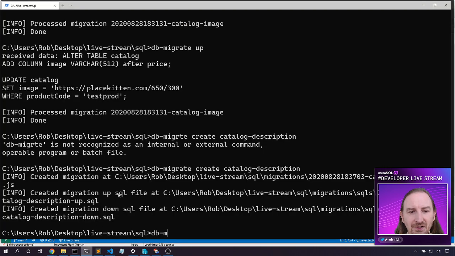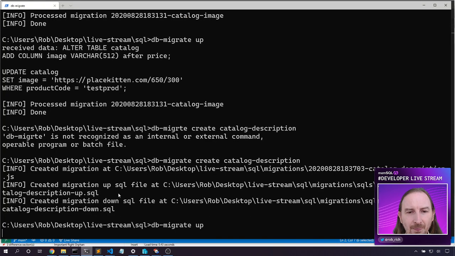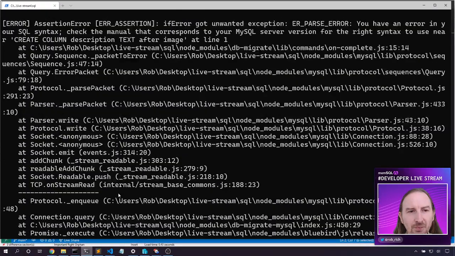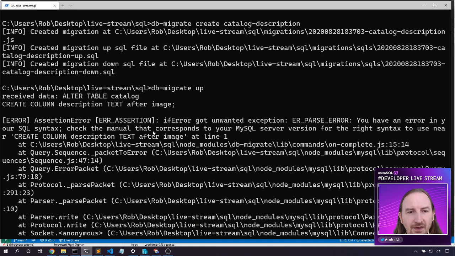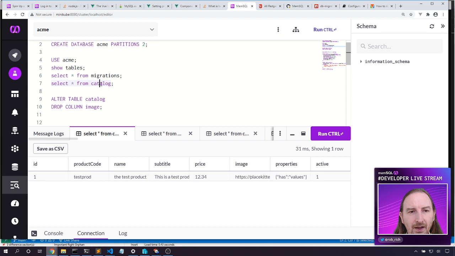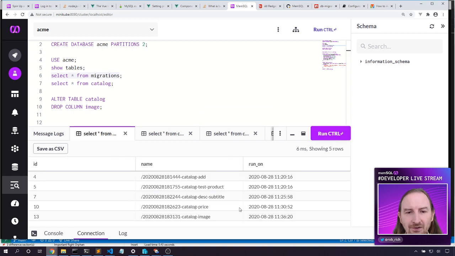This is cool. db migrate up. It's going to go try to do the migration. It tells us I'm about to run this thing, and then it gets this big error and it fails that migration. That's cool. That's what we wanted. It's telling us we have the wrong syntax in our line. The stack trace is a little ugly, but it gets it done. And we see that our database is untouched. Perfect. If we look at the migrations table, it hasn't run this description migration yet. So we're ready to fix it.